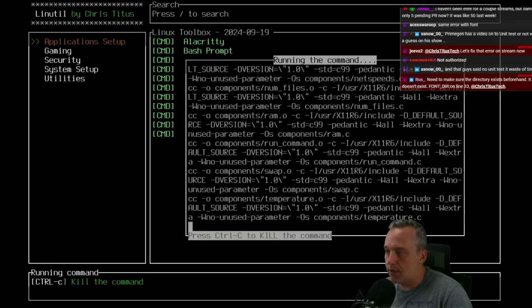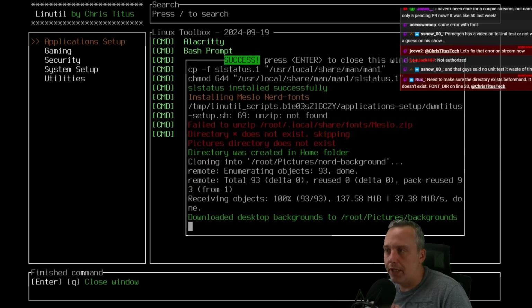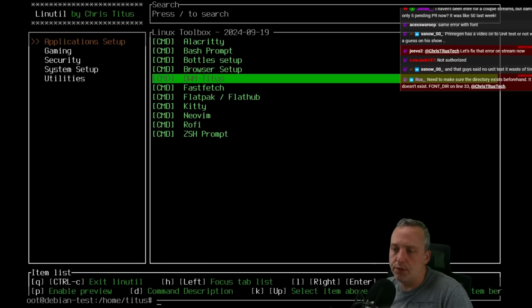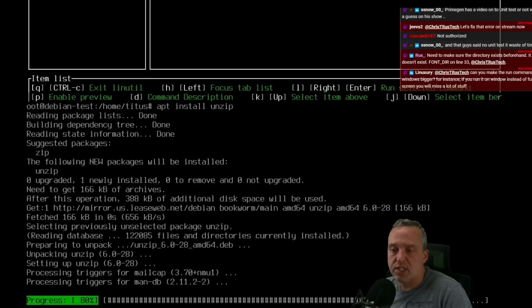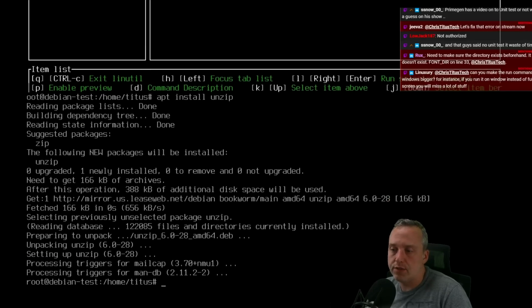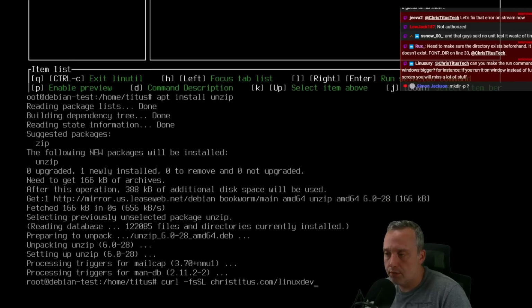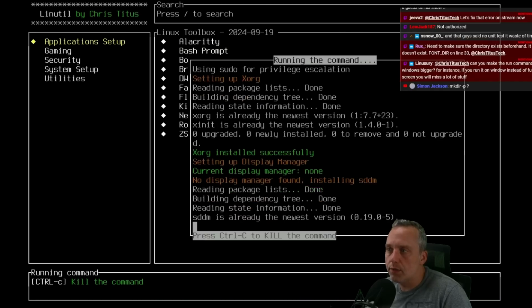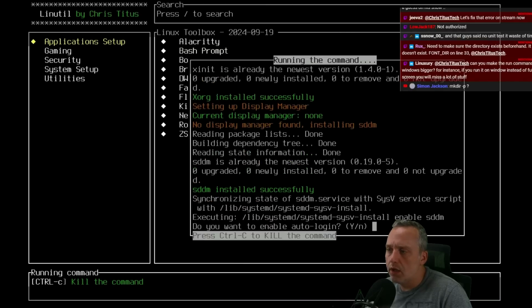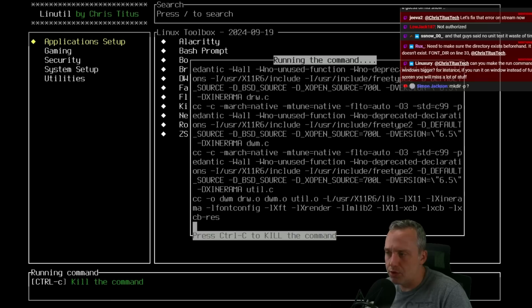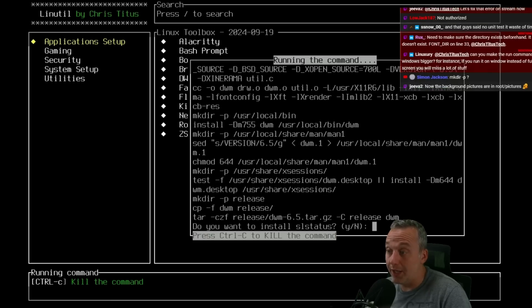All right, yes. Unzip not found. Ah, so unzip needs to be added to DWM Titus. Let's just knock that out real fast. Let's try it again. Actually, just do that. DWM Titus, I think we got it. Well, since we're running as root, I don't think we should do auto logging quite like that.